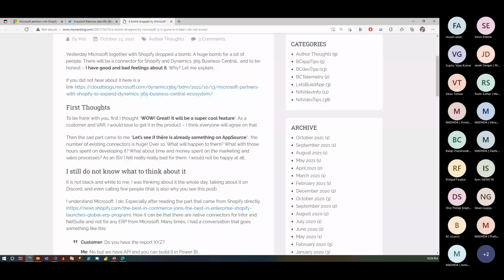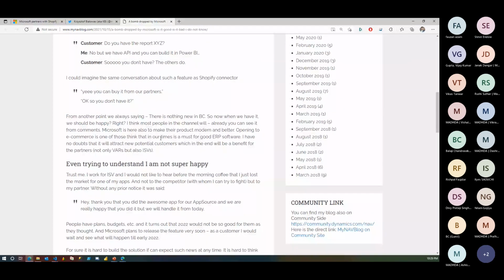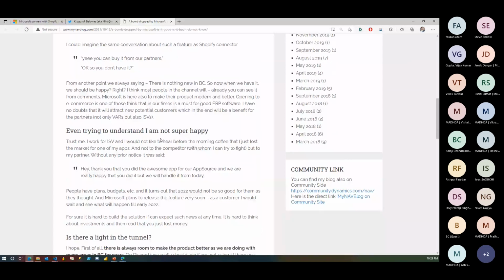But let's see what bakes in. I'm pretty sure the people who have spent time and enhanced their product with this Shopify connector, their product should be doing way more than what I'm hoping Microsoft comes up with. Not in a bad way.